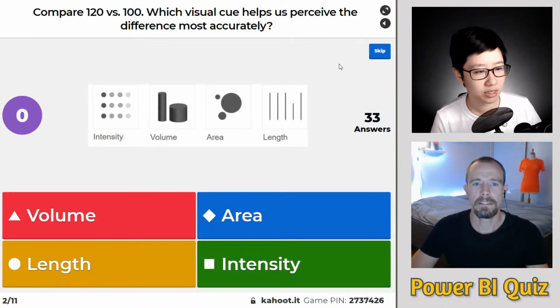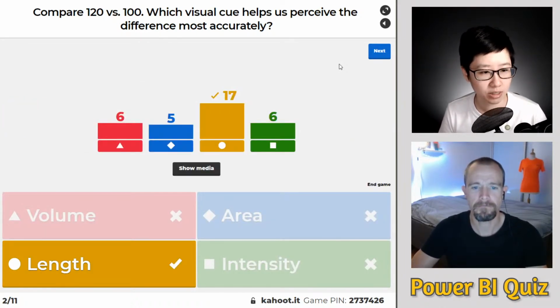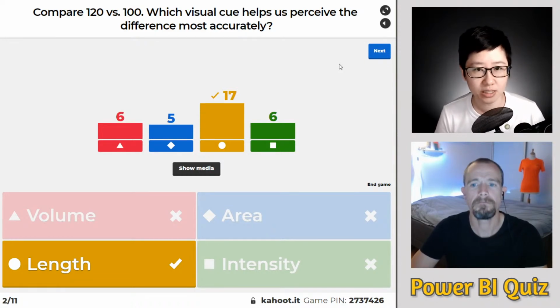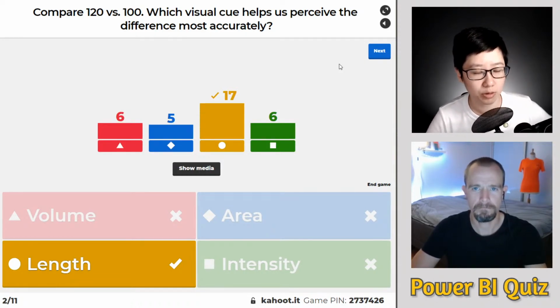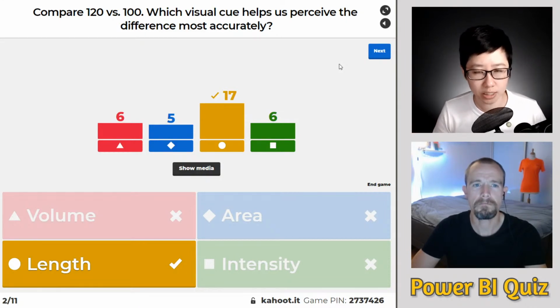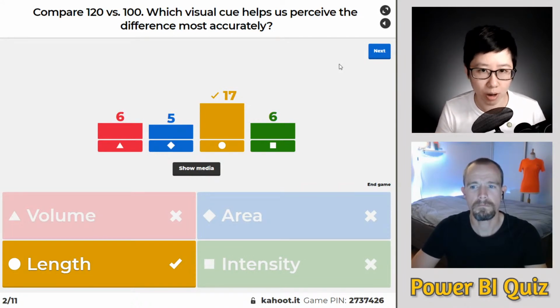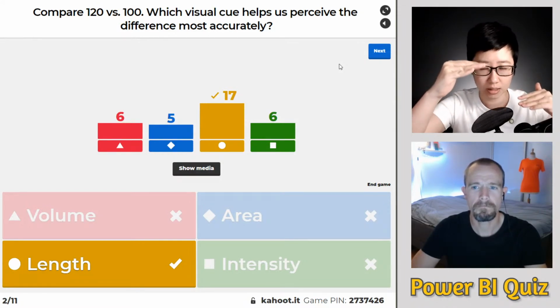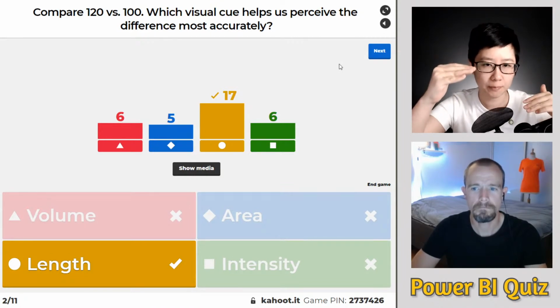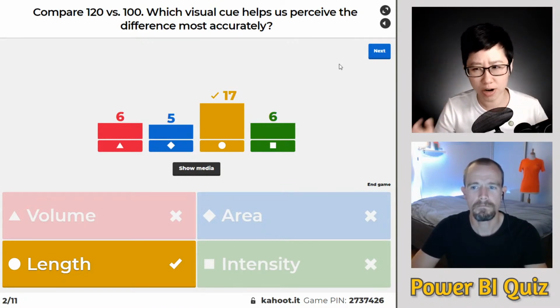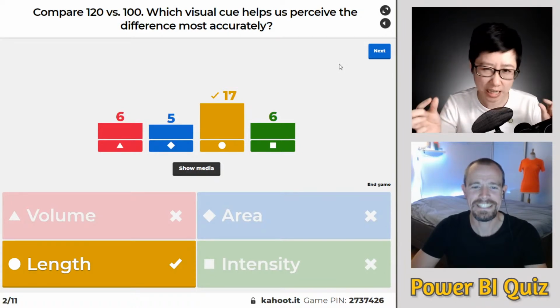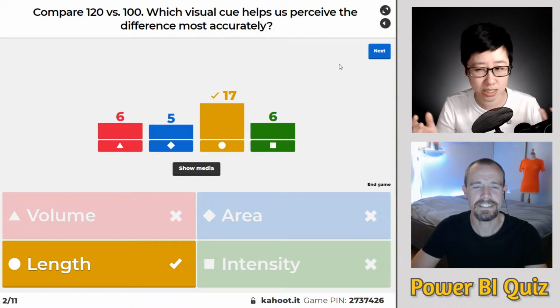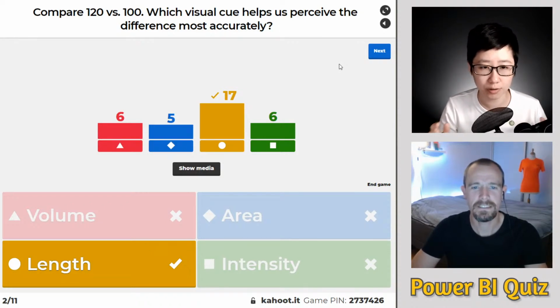Okay, let's see. And the answers should be in. All right, great. Yes, okay, so length should be the one that you would like to choose, because actually you could choose any of the visual cues. All 4 of them would work. But if you want to talk about perception accuracy, that's the one you want to use, the length, because you can see it's using the length, that kind of attribute, to let you get a very clear sense of the difference. The rest, when you look at, let's say, intensity, the shades of color, it's not so precise. Same for area and volume as well, right?